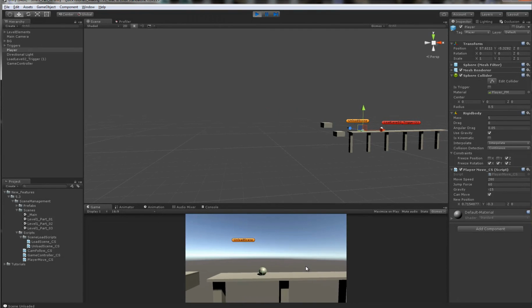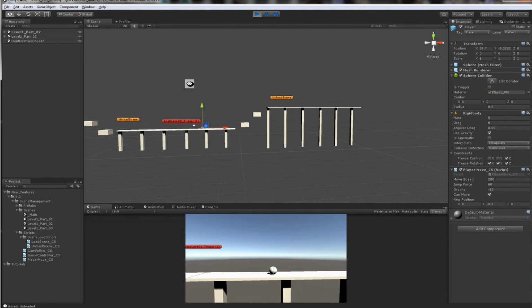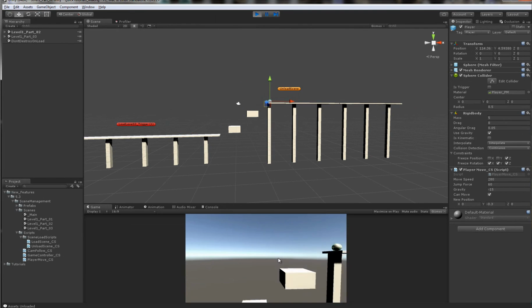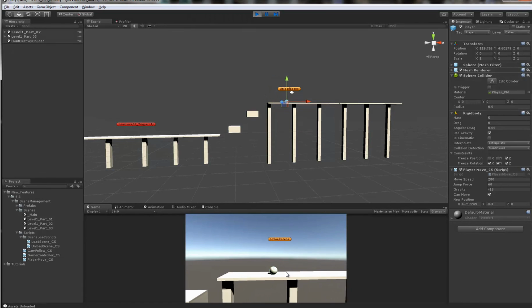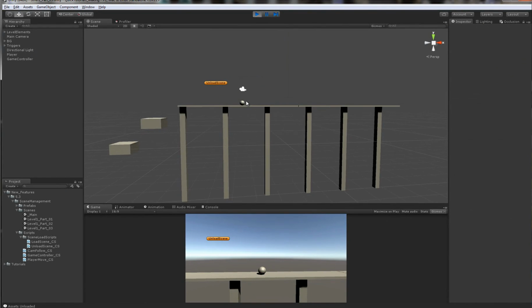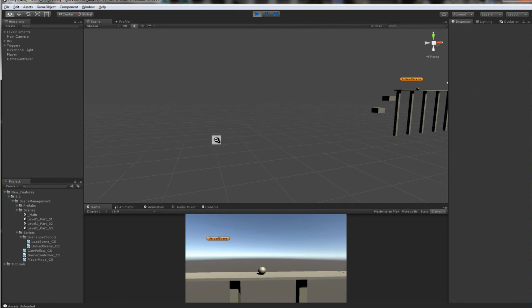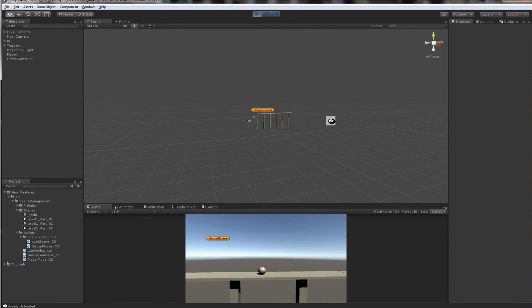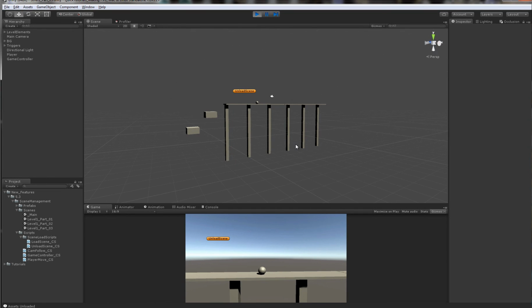Okay, do we have the game controller here? Yeah, we have it. Now we're going to load the next scene. Let's come here and see if this is going to work. Yes, it works, and we're in level 3 now. Everything is unloaded from the previous levels, so you can continue like this forever and have huge worlds without having to think about the loading and stuff. That's it.